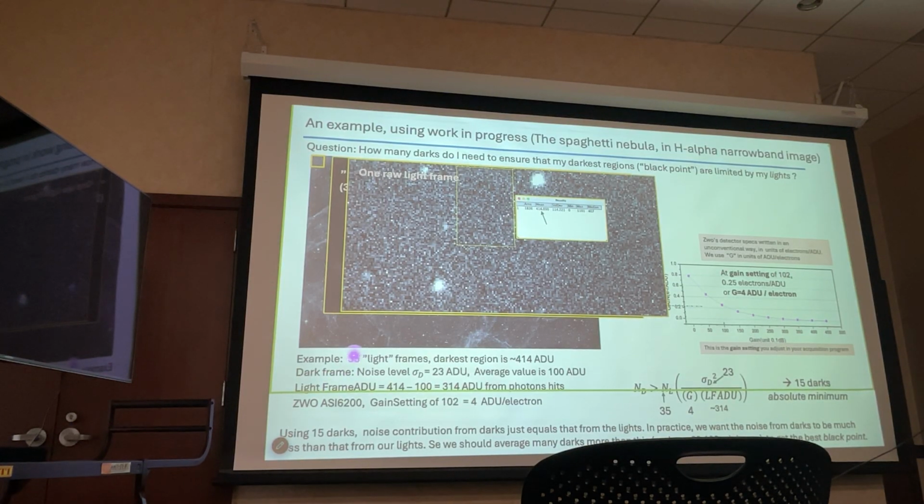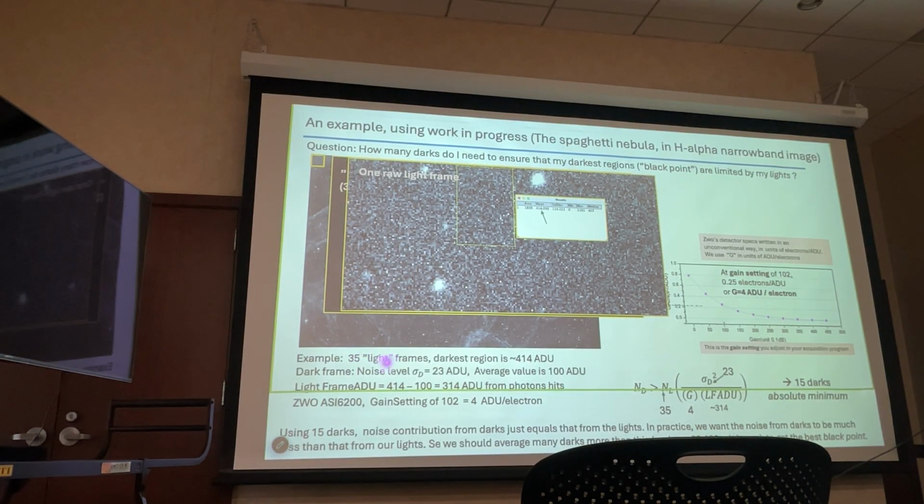So I measured 35 light frames. Each one of those has some noise. That noise level is higher per frame than my dark frames. So the question is, how many dark frames do I need such that the noise from 35 light frames is the same as the noise from those dark frames?